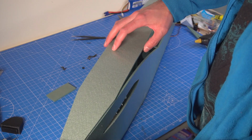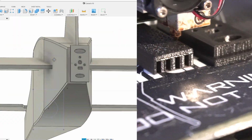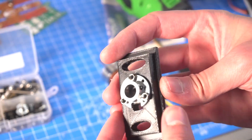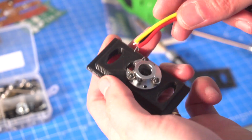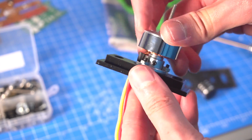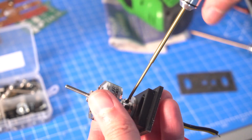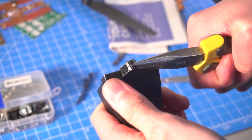For the nose of the fuselage and also the motor mount that will go at the back of the fuselage, I decided to design them and 3D print them. I'm going to use an electric motor that I found online for sale and I haven't used it in a long time. So I mounted the motor to the base. It took me a little bit of time because this motor is different, that's why it was cheap. The shaft of the motor is also very thin, but I had the right propeller.